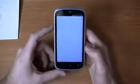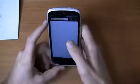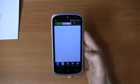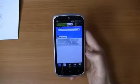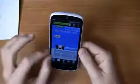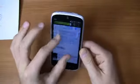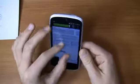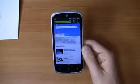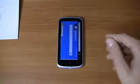Let's take a look at the internet as well before we sign off, and we'll take a look at phonedog.com. 4G LTE here. I'm in the Dallas metro area, and obviously 4G LTE speeds, given this is a legacy AT&T area, continue to be very good. Portrait to landscape, as fast as you'd expect it to be. Really no lag on these Android devices these days that are coming out with a dual-core, or better yet, a quad-core processor, and pinch to zoom is incredibly responsive as well. Keep it locked on phonedog.com for the full review of the One VX.